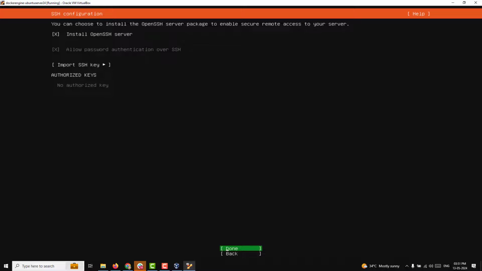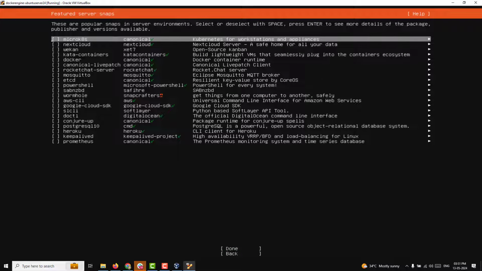So let's go here and press done, and here it will be asking you about some predefined packages you may want to install. It is asking about Kubernetes, Docker, everything. I don't select any of these. We will install them one by one, manually, so by learning. I don't want to predefine the installation at the time of the Ubuntu installation.